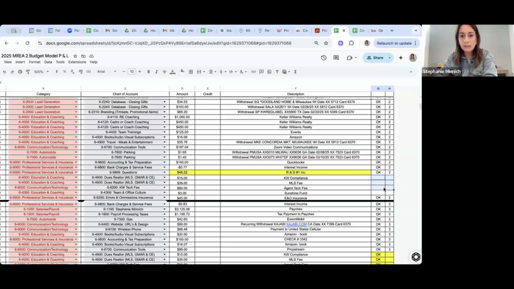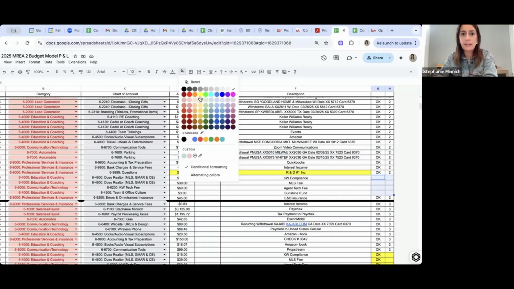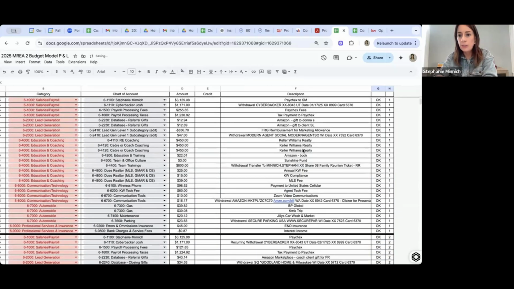Looks like the same thing is happening for those KW invoices. But you'll see, as long as there's a number of the month that you're in, so January is 1, May would be 5, as long as that number is there and this word "okay," that means that you've done it right.